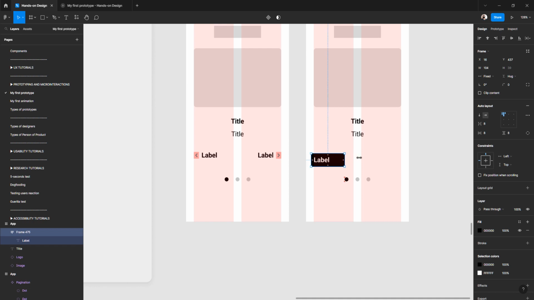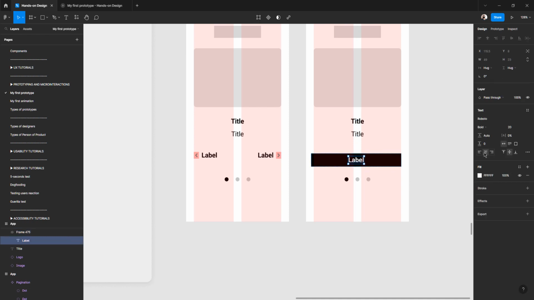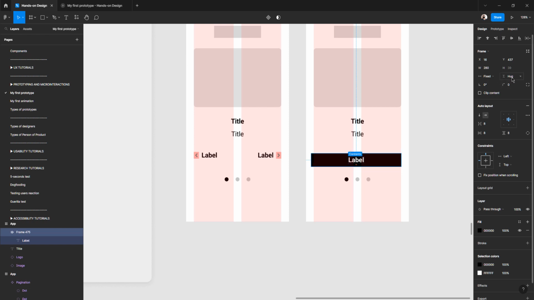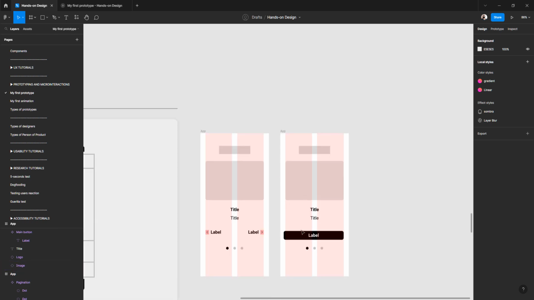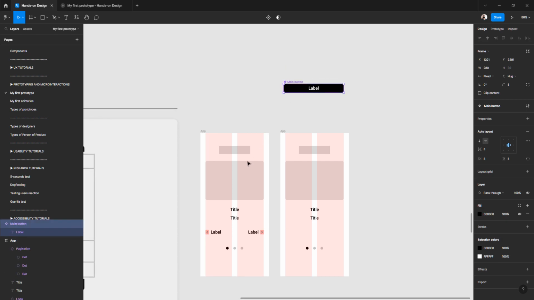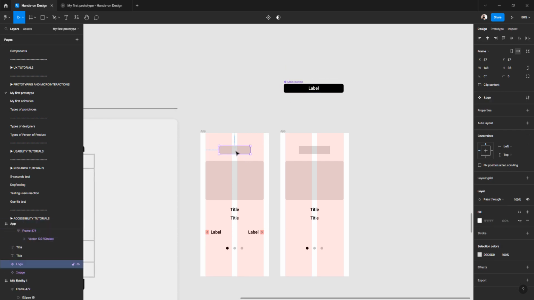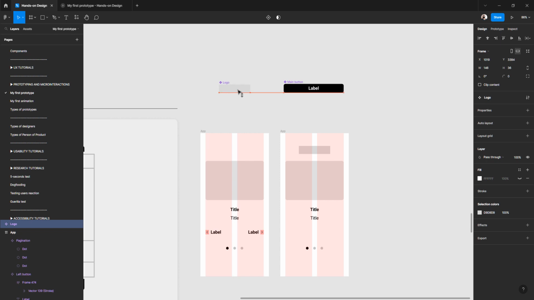Then we should increase its size like this. We should centralize like this and centralize the text. Yeah, we could go like H just to be a little round, and let's name, I don't know, main button, something like this. Okay, so we got the master. I'm still wondering, maybe I will separate the masters, yeah, because I like to know where the masters are, where they aren't.